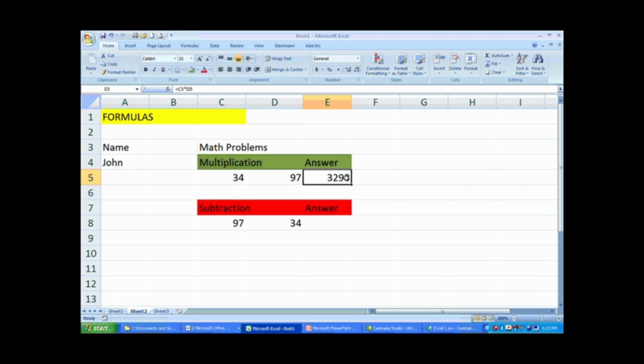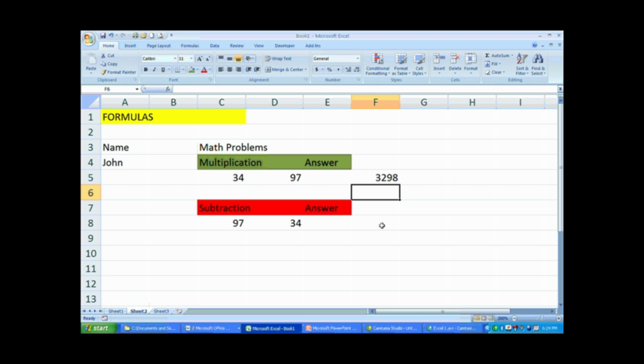Let's try that again. If I wanted the answer to appear here in F5, first thing in all formulas is equals. The cell address for the number 34, as we are multiplying 34 by 97. We click on that with our left mouse button, and notice that the cell address, cell reference, appears in your active cell. We use the multiplication symbol within Excel, which is the asterisk, which is Shift 8 on your keyboard, and then we take the mouse pointer and select the next cell that we want to multiply and press enter, and we get our answer.